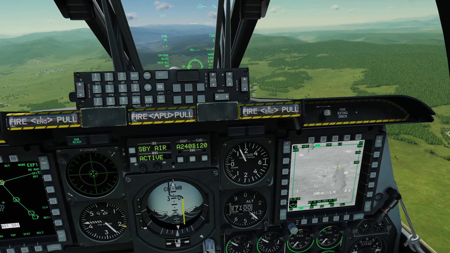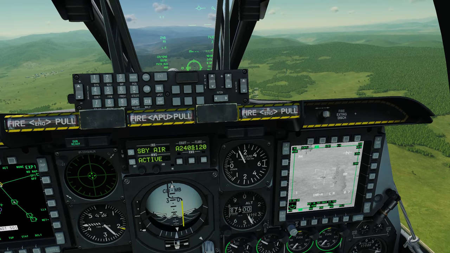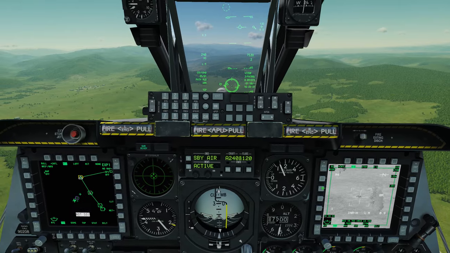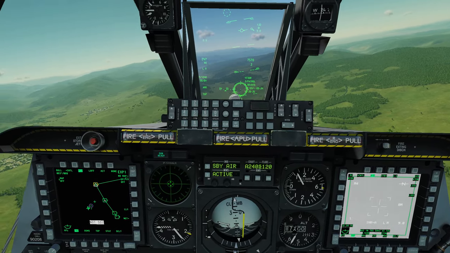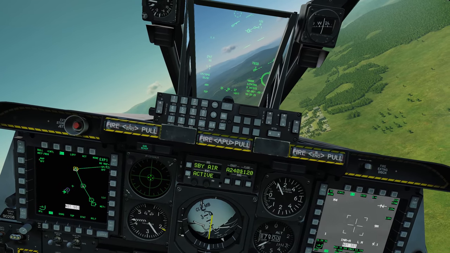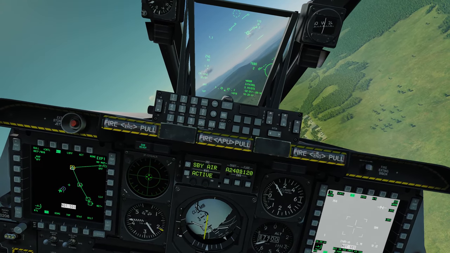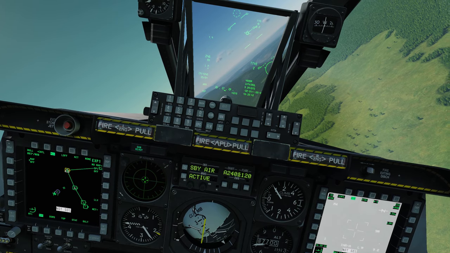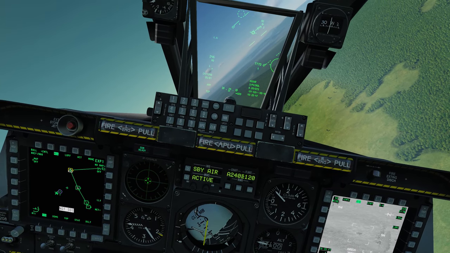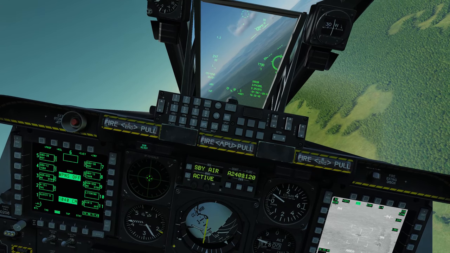Press TMS up long, or forward long. That will make it my sensor of interest. Now I'm going to run in on those. While I'm doing that, I'll just make my HUD sensor of interest, and then I'm going to press, actually first of all, just quickly press the DMS button.